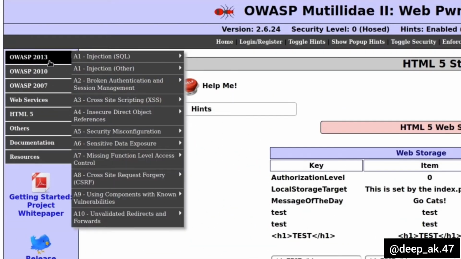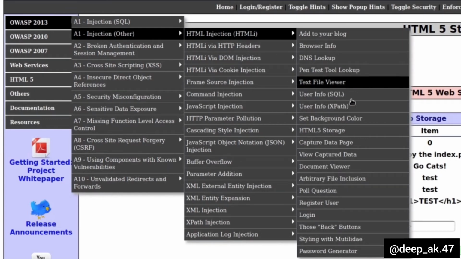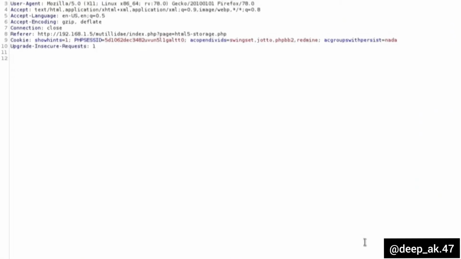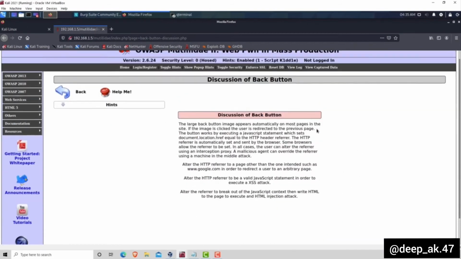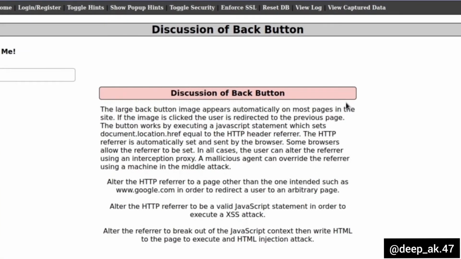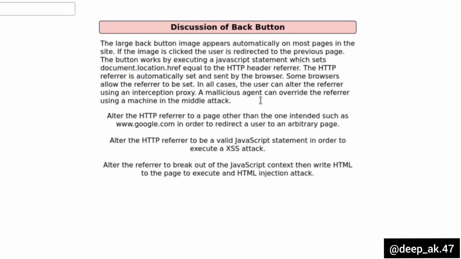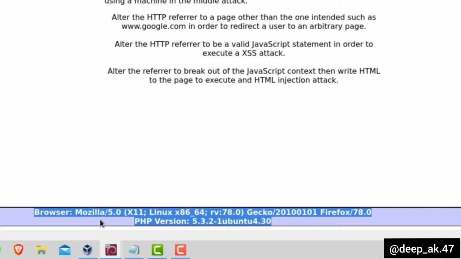To navigate to that more advanced example, even that one is rather easy. We can go to the injection, and let's go, for example, to the first one, and let's go to this one, those back buttons. Click on that. Oops, we still have intercept on, let's turn it off, and this is the page that we get. Once again, no user input fields. So, what are we going to inject? We can't even see in this text that anything from our headers gets reflected.